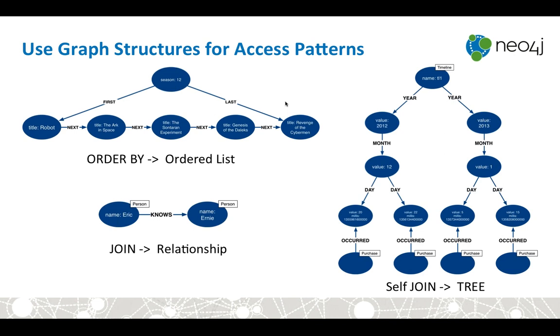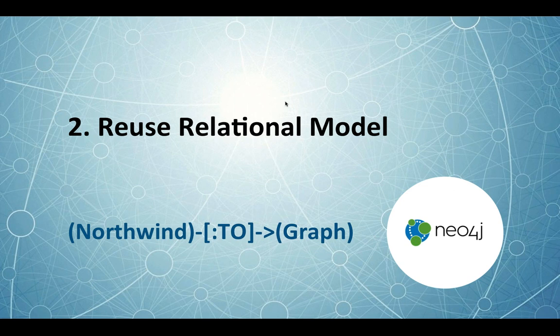And also other things like trees, for instance, categories, product trees, organizational trees, or time trees, like in this example, are also a natural structure for relationships in the graph. So trees are actually a really nice model that I can easily represent in the graph. And there are a number of libraries which support that as well in Neo4j.